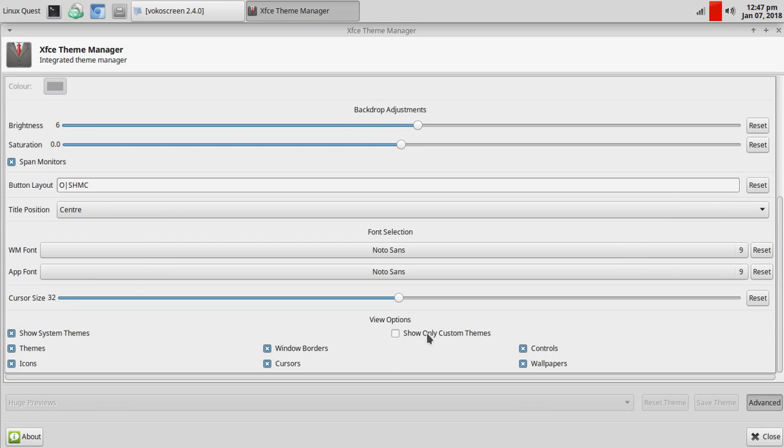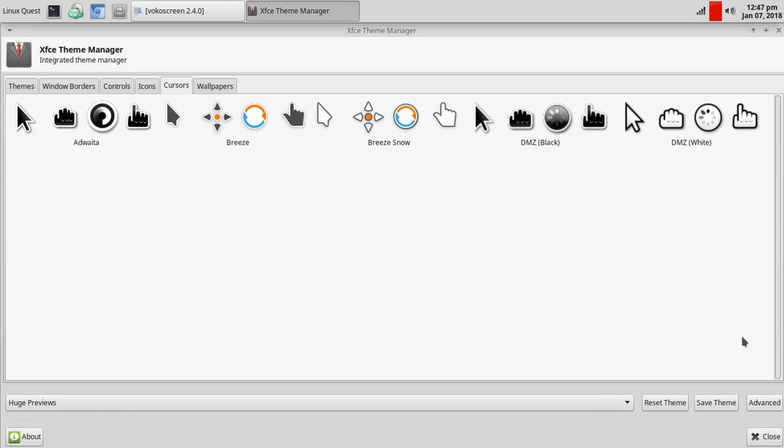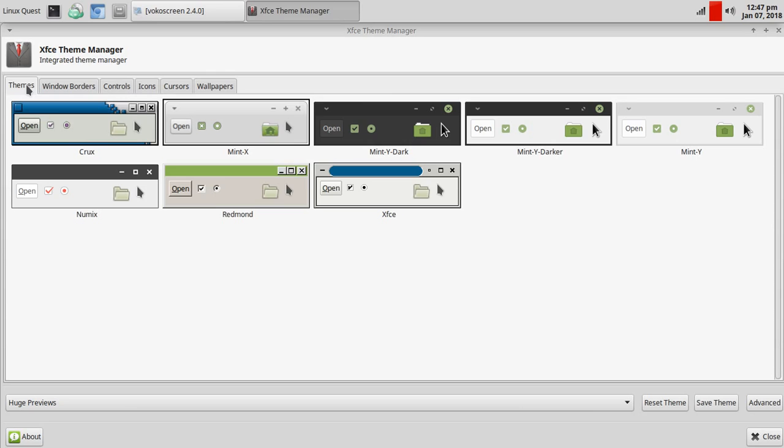So let's say you've gone in and you've set up, you know, four or five different custom themes. You don't care about the rest of the themes. Click this box and that's all you're going to see. All right, so that's your advanced mode there. We're going to take it back and we're just going to step through the process here.